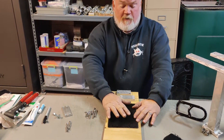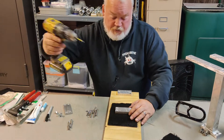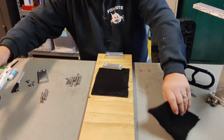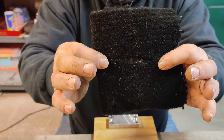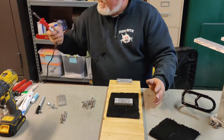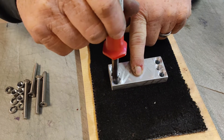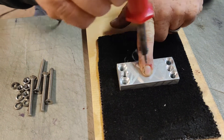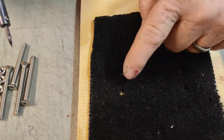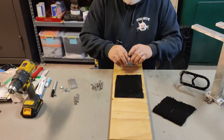Now, real quick — drilling holes if you have carpet on your boat. From experience: if you take a drill bit and drill down through your carpet, it'll grab the nap of that carpet and make a run. You don't want that on your boat. So the quick tip here is: hold your mount in where you're going to put the bar, take a soldering iron — just a cheap Harbor Freight soldering iron — and melt that hole in the carpet for each hole. That'll keep the carpet nap from running, and save you some grief.